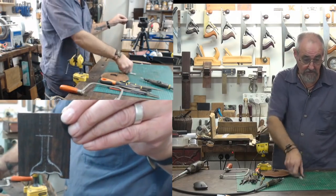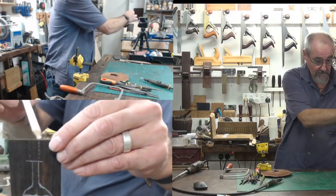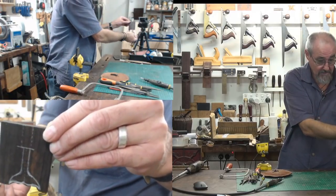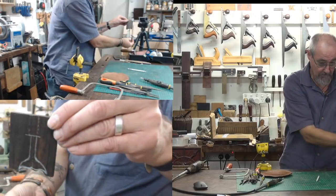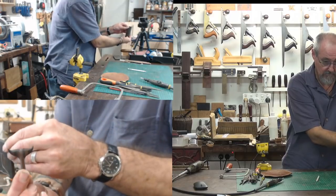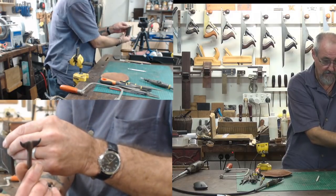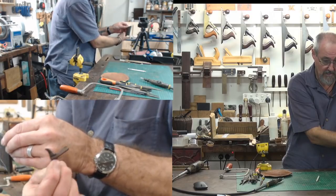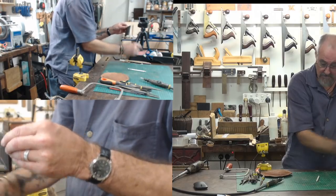So we've got a little stub I'm going to leave just on the end here, like that, so that can hold in the vise while we shape the tail. So in the end, we're going to end up with a very nice little whale tail like so. This one, I've put a little hole in it and we can make a little pendant out of it.